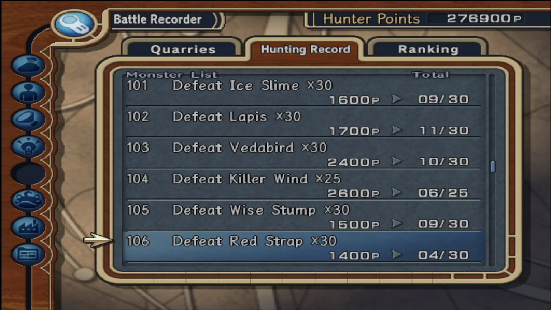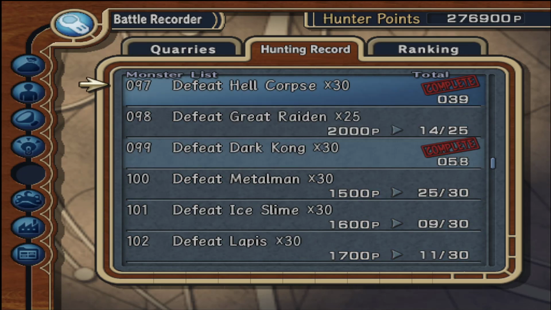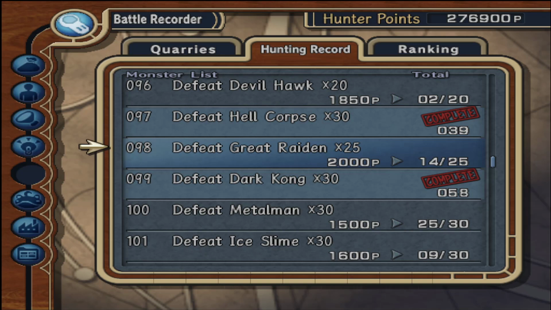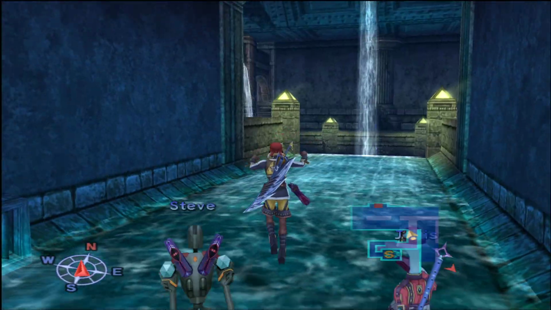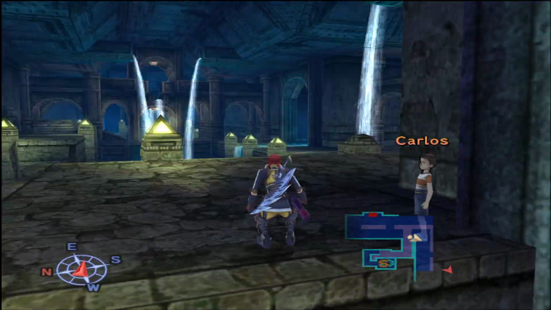Killer Wind, Wise Stomp, Red Strap, and looks like that's it. What was the other enemy I needed to fight? Oh yeah, the Great Raiden. He can drop the Dark Music Box. So I want to make sure that I am available to pick up those. But those are the only enemies I'm interested in grabbing items from at this point.